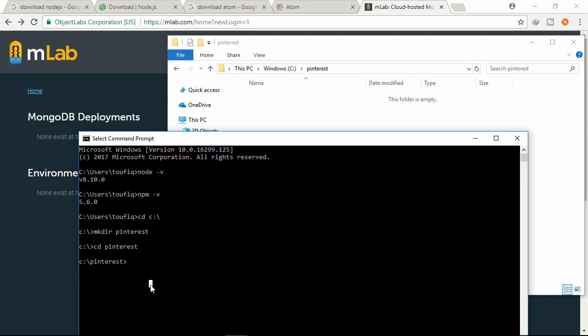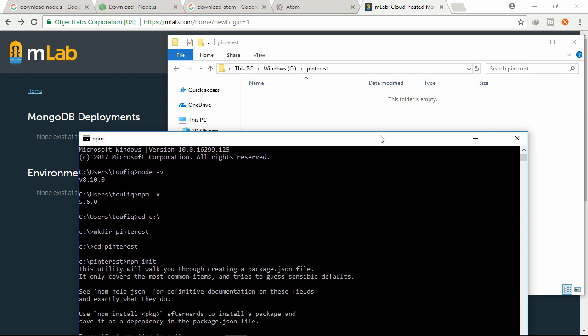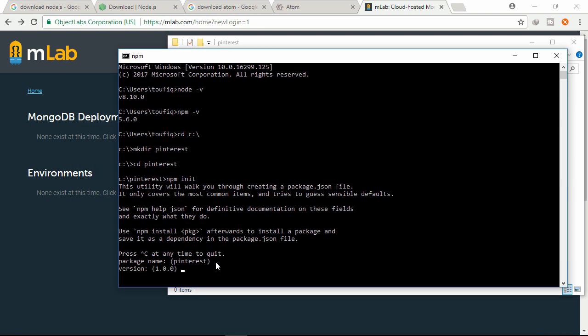Let's run the command npm init. It will initialize the node package manager. So the package we will get, click enter, enter, enter. Here we need to specify a name, server.js.